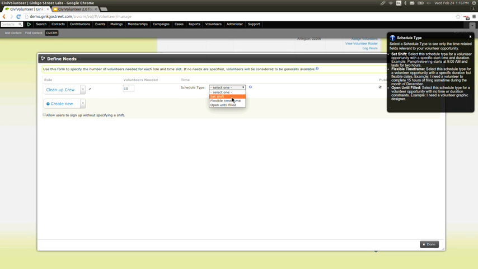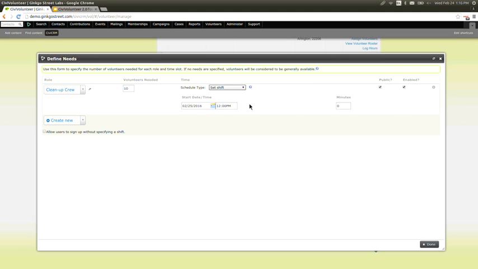but there are a number of different schedule types that you can choose. A set shift has a set start time and a specified length. A flexible time frame might be useful for, you know, I have 40 hours of filing to do, and I need them done sometime in the month of December. You're not too picky about when it gets done, but you have a time frame. And open until filled is probably most useful if you have, say, almost like a volunteer position. I need a graphic designer. It's kind of open. So for this, I'll select set shift. So we'll say it's an hour long, and I can add more roles as needed here, but for this example, I think we'll just go from here.